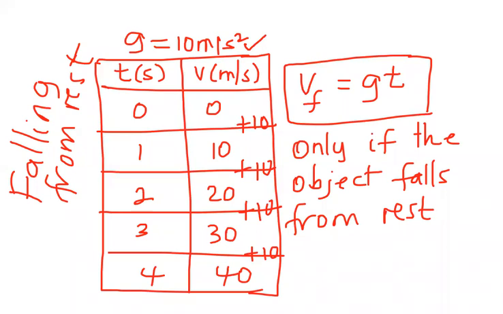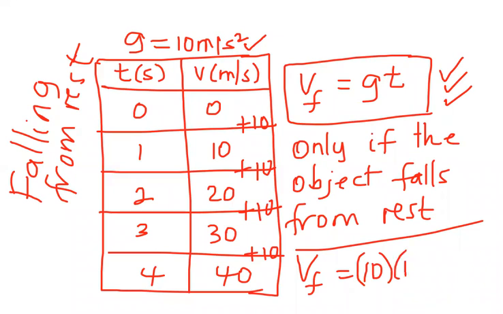In general, you can just use this formula here. If you want to find the velocity of a falling object, you can just use the formula v final equal to g times time. You might have, for example, falling for 100 seconds. It would be tedious to build up this table. In that case, you just say v final will be, let's say time taken is 100 seconds, 10 multiplied by 100 seconds. Your answer will be in meters per second. So this will give you 1,000 meters per second. That will be the final velocity of this falling object.